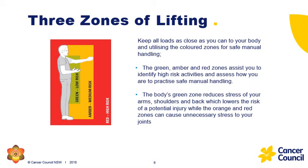The red zone forces you to keep your body at an extension, so overextending your limbs will cause muscular strain. If you think about it, when you go home tonight, grab a bottle of water and hold it to your chest for 5 minutes, and the task would probably seem laughable. But do the same thing with the same bottle of water in the red zone, where your arm is overextended, for 5 minutes. That's when you're going to start feeling pressure on your shoulder and your arm, and it'll be harder to maintain that position for a longer period of time.